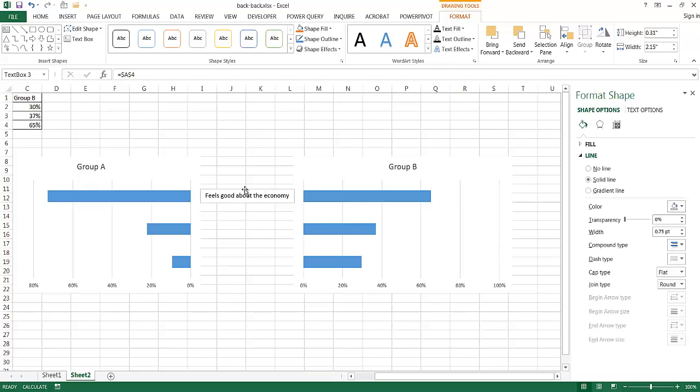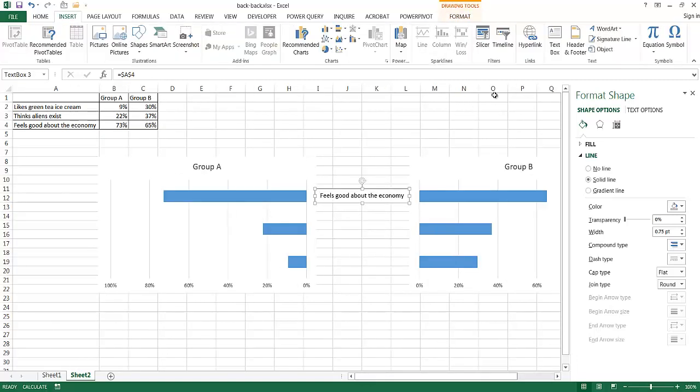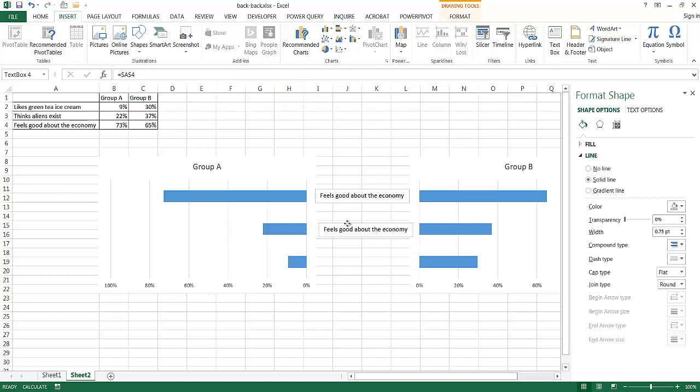Let me go ahead and create the other ones first before I do a little bit more. I can click on insert text box and put another one here, but since I've already done some formatting here, I'm just going to copy this. Select that, press Control D, and it's going to make a duplicate of it. I'm going to bring this over here, and you can see that it's also brought in the reference to that cell. I'm going to change this. So instead of A4, we're going to go to A3, press enter, and you can see that it's changed there. Let me press Control D to copy that and bring it over here.